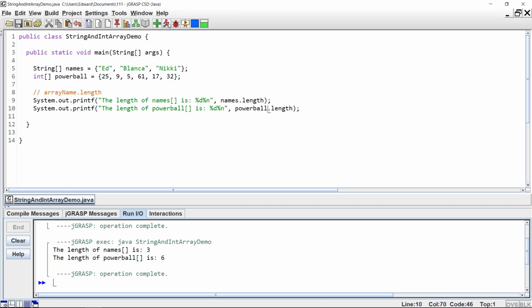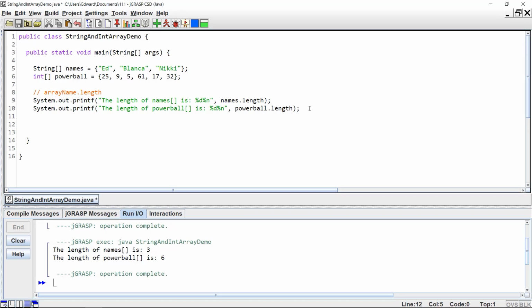Now let's try to access a value in one of the arrays. Let's say I want to access the value ed. So let's come back to the program and give ourselves some working space. To access a value in the array, you have the array subscript or array index notation, and that is array name, and then in square brackets, an index. Now this is important because this notation is going to represent the value at that index. You can treat this notation as if it were that value.